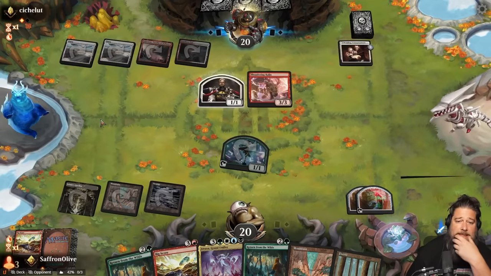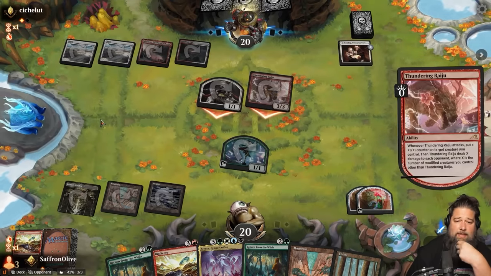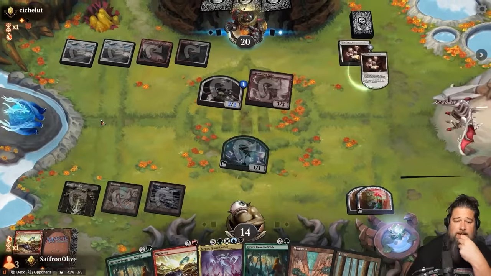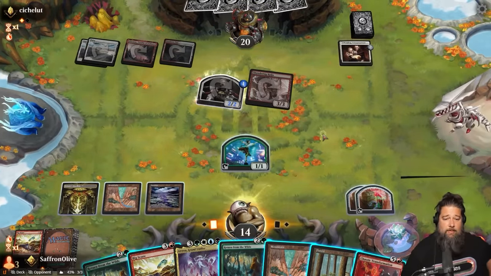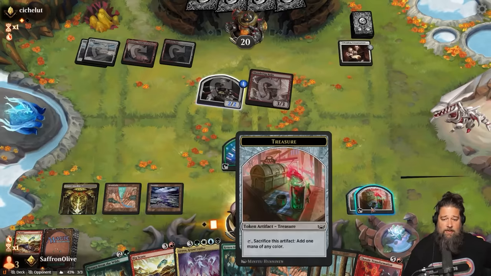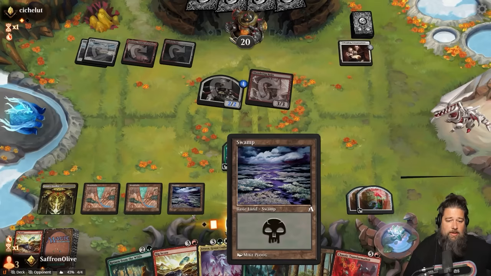Opponent plays Plains. Ooh, Thundering Raiju. Okay, that's a lot of damage. That is a lot of damage. All right, down to 14. Opponent draws a card. Ooh, Chaotic Transformation though. 1, 2, 3, 4, 5. Oh my God, is this just the nut draw? I think this is the nut draw.